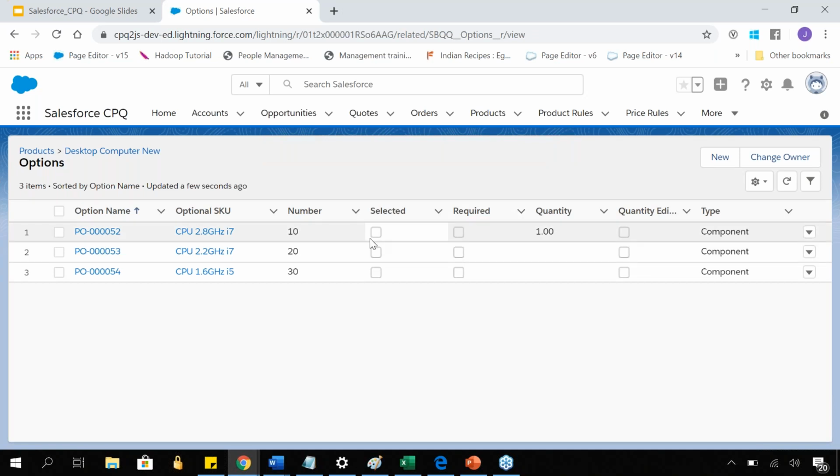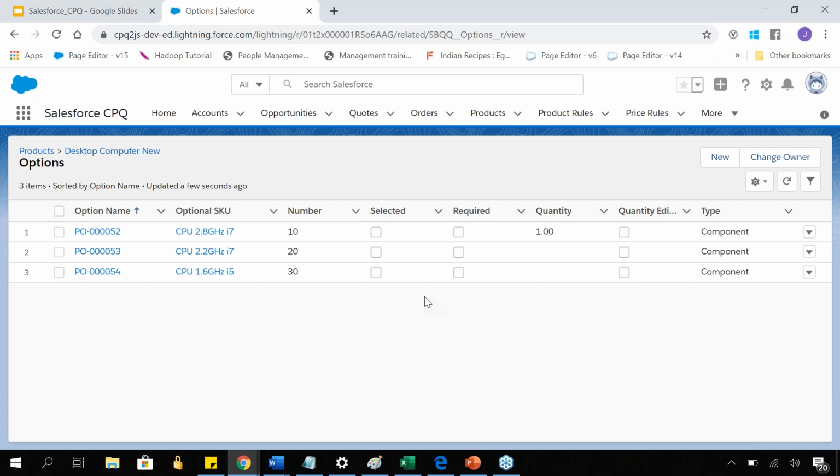All right. So same way, what you can do is you can actually go ahead and keep on adding all the options. So now you understand the connect. The important part here is we need to understand the connect. So there is this parent bundle, or the bundle parent, the key, the lead product is what we sometimes call it. The lead product will have features, and then the features can be associated to multiple options, right? So you can have multiple options under each feature. Okay, so that is the thing.